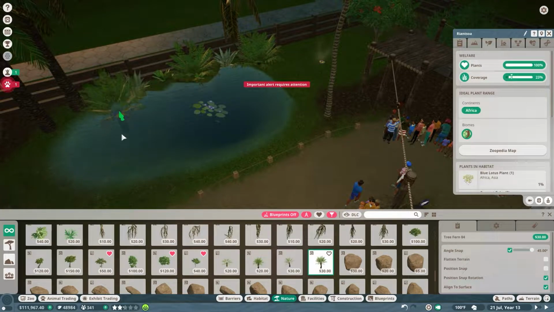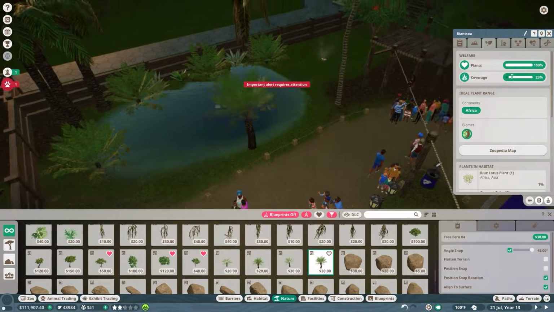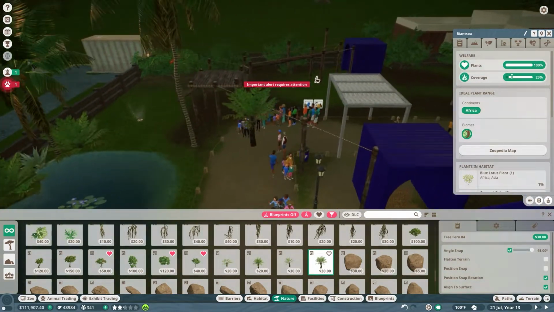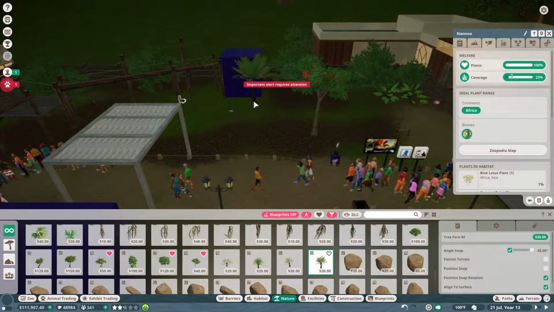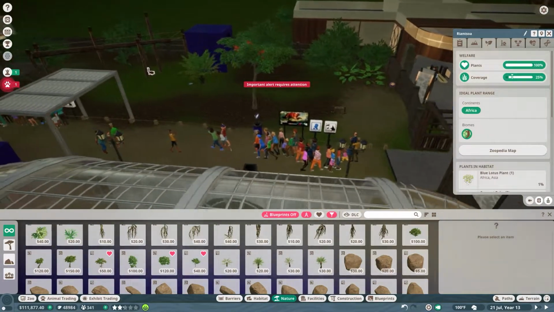And one more. I'm going to put that one there. And let's see. I think I need one more too. I'll put one over here. I probably should have rotated some of those so that they would have a little bit of a different view. I'm going to put one of these over here too. There we go. And let's see.